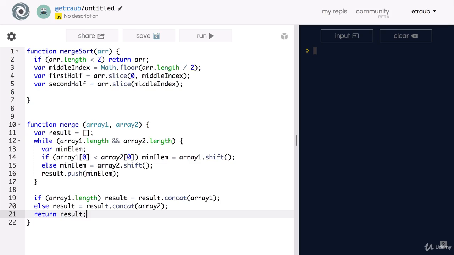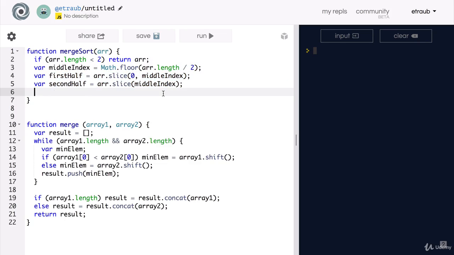Great. Now let's head back up to our merge sort function. So right now, this function takes in a single unsorted array and splits it in half into two separate arrays. We now have to use some recursion to make these functions work together properly. So we have our base case up here, which says that if the length of the array is less than 2, we simply want to return that array because we know that an array of length 0 or 1 is already sorted. And all of this below our first line is our recursive case.